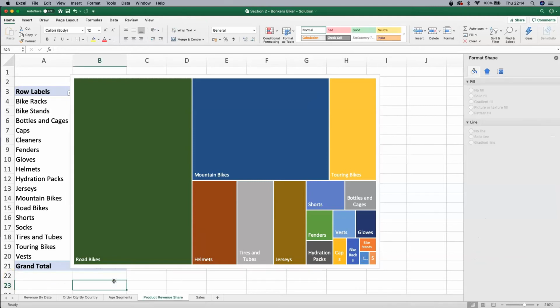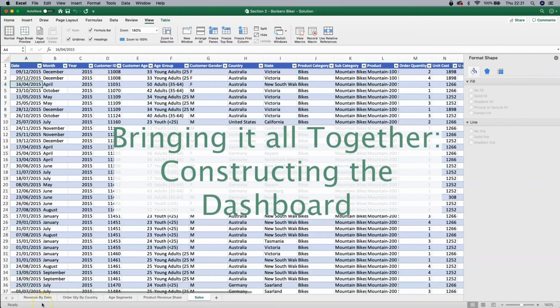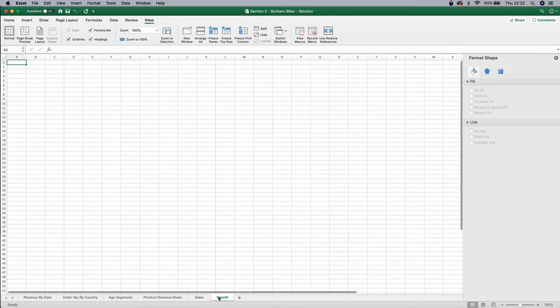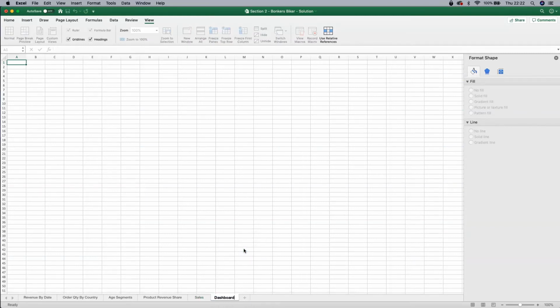and create the dashboard. In the previous few videos, we took the data that I see here in this Excel table, and I created a number of different pivot tables and also pivot charts. Now I want to create a new worksheet, and this will be my dashboard. So just go to my plus icon here at the end, create a new worksheet. I will just rename it as dashboard for the moment.